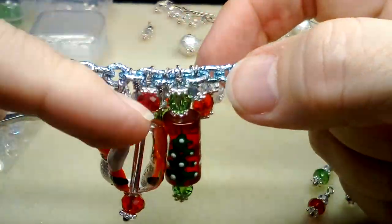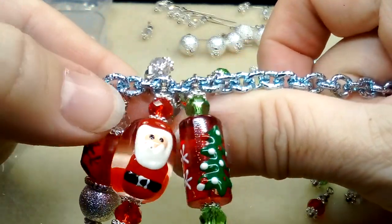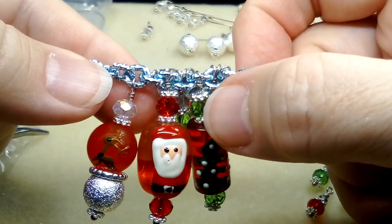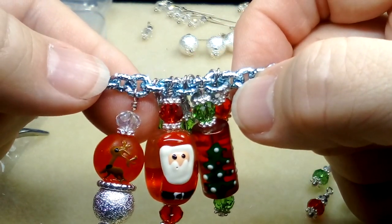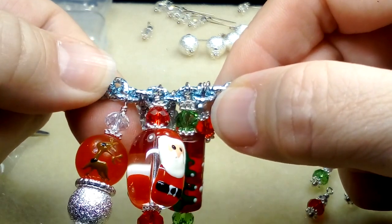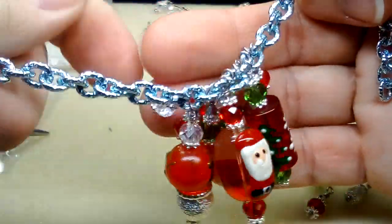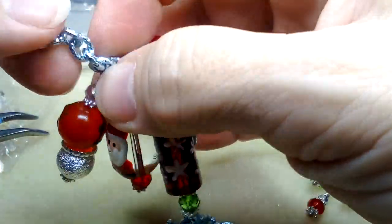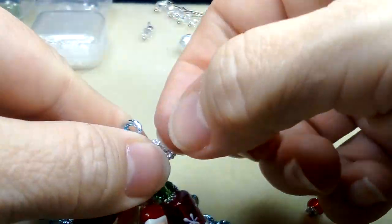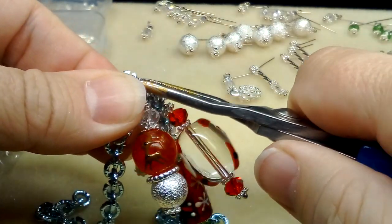So, okay, so this I can show you now. So all the heavy focal beads are on, let me turn this a little more, on the one side. Actually, somewhat on the right side. Anyway, let's get going on, put these guys on this one here. Let's see if we can find the opening on this one. There we go. It's right there. So, yeah, so you can have some fun.